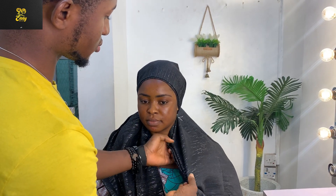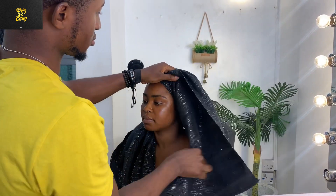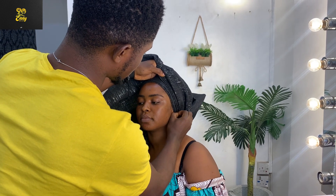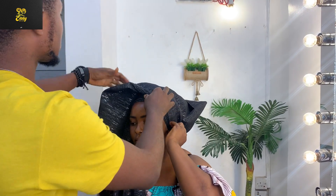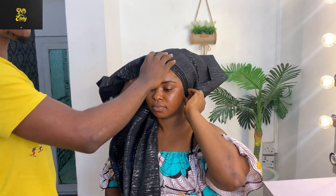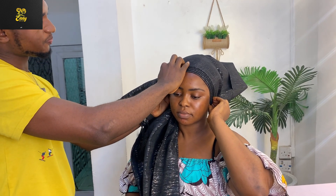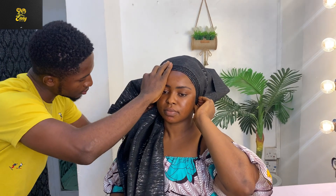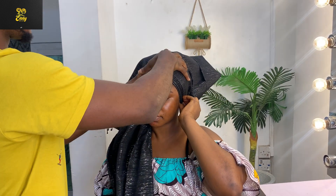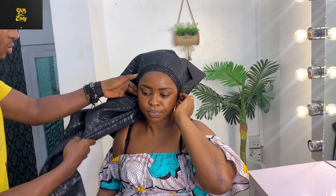Now I take two inches in and I'm picking three pleats. You can pleat before you base, or you can base and pick them on top of your muse — I pick mine before I base, then I ask her to hold down. All you need to do now is just follow your pleats all the way. Make sure your pleats are well and neatly picked, and ensure the space between each pleat is the same — that adds to the beauty of your ghillie and makes it look perfect.